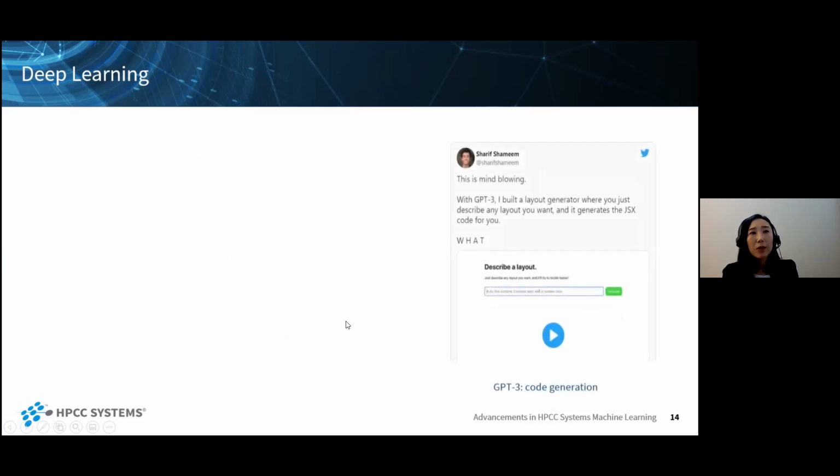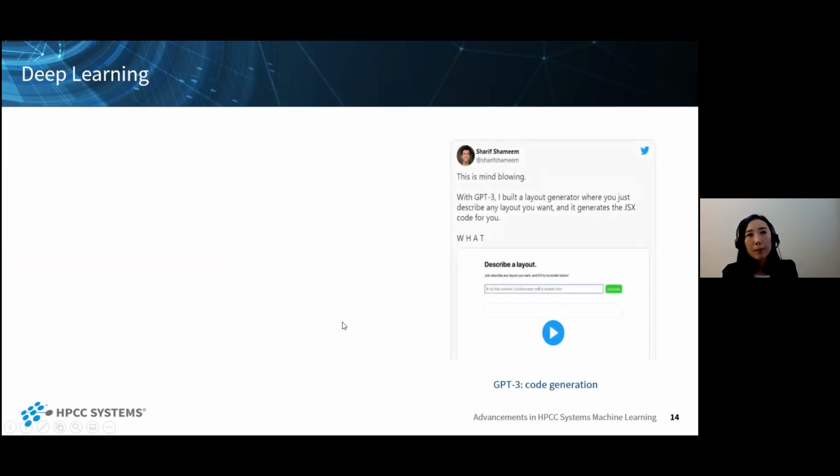Even fancier, we are using deep learning in natural language processing in an intelligent way. It's called GPT-3, the most state-of-the-art model for natural language processing. Here's one example. A user says it is mind-blowing when using GPT-3 to create a layout: you just describe what you want in your layout, and GPT-3 will automatically generate the code in JSX.